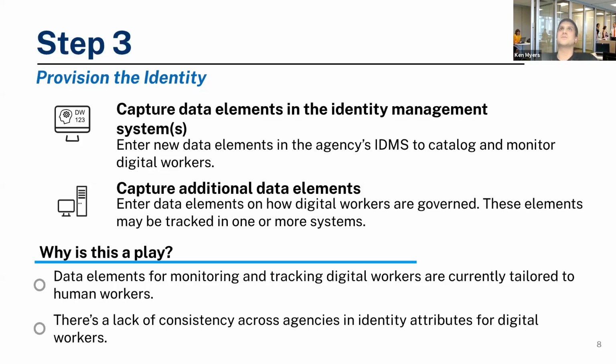So the main takeaways from step 3: data elements for monitoring and tracking digital workers are currently tailored to human workers, right? There's this theme across all the playbooks, that using your human worker identity lifecycle may not fit your digital workers. So you want to tailor a specific process. You want to tailor your digital worker identity management to the type of worker that it is.